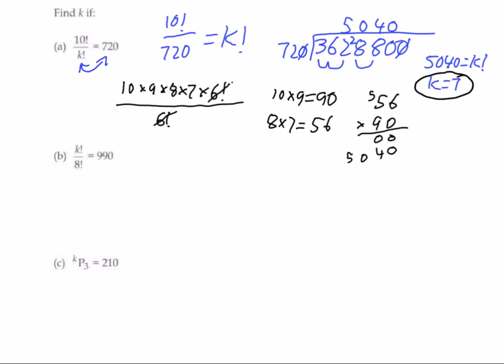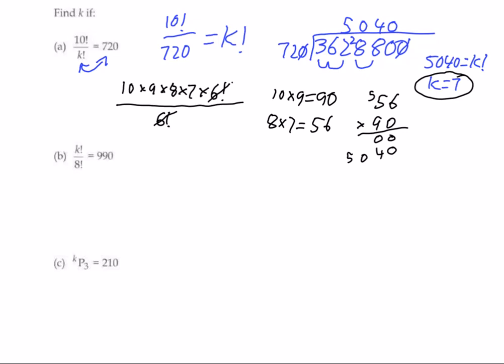There is also another way of figuring it out, and that would be identifying that 720 is 6 factorial, and therefore expanding the numerator to have, instead of it being 10 factorial, 10 times 9 times 8 times 7 times the 6 factorial. You've got 6 factorial, which is common to numerator and denominator. Cancel them out, and then just multiply 10 times 9 times 8 times 7. I did 90 times 56 to get my 5,040, which is your k factorial, which we'd already gotten, which of course is k equals 7.